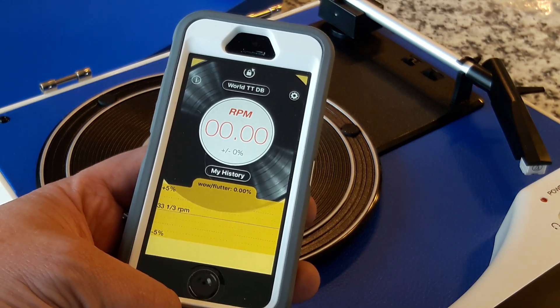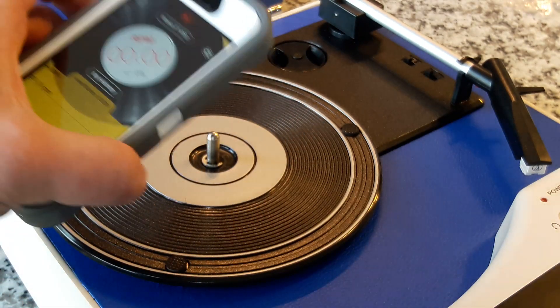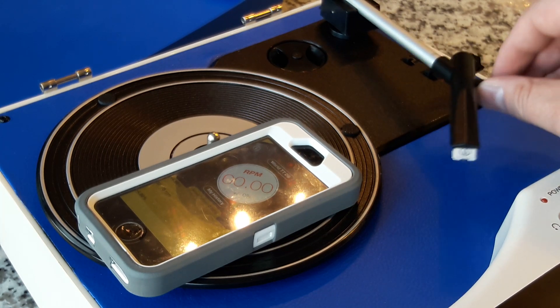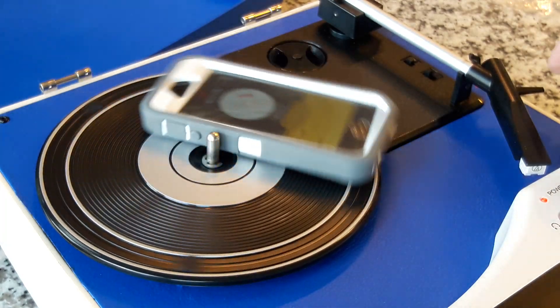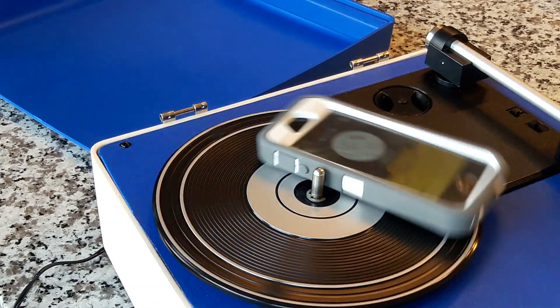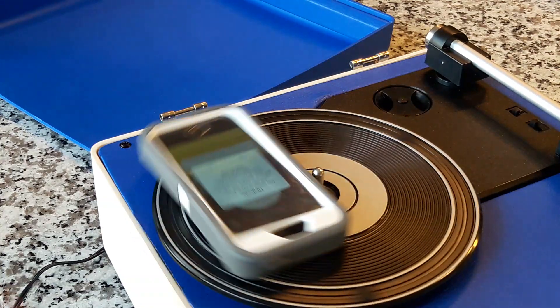Some of them have this cool feature where you can unlock the center dial so that as it's rotating you can read it easier. All you've got to do is stick it on there like that. The screen protector is a little thick, makes it look a little dirty. And by the way, Apple obsoleted my iPhone SE — it's a great phone and it's good for a situation like this because it's small enough that a big phone may not fit on here as well as a small one. So we're going to go ahead and — it would help if I knew how to operate this thing. Okay, there we go.